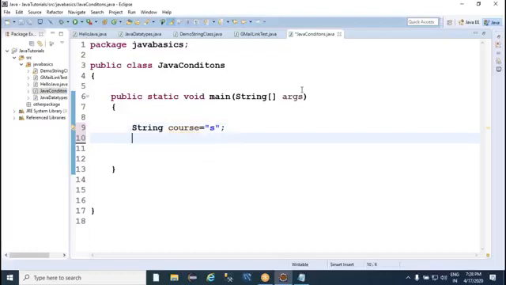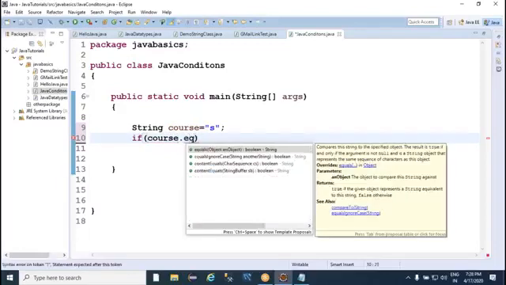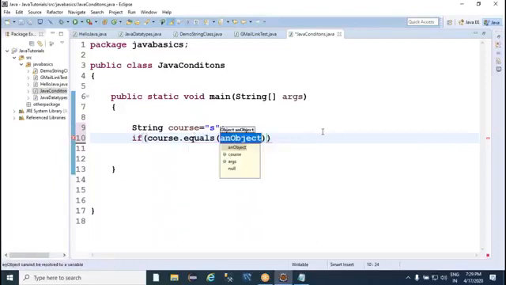So I'm writing a condition here. If the course value equals, friends, in my previous example I used double equal to, but here I'm using the equals method to compare with another one.